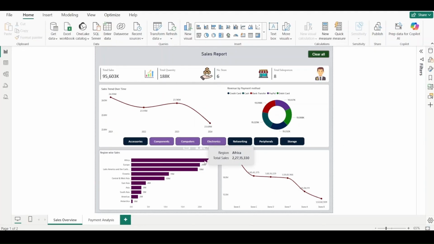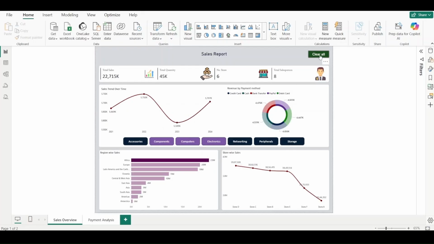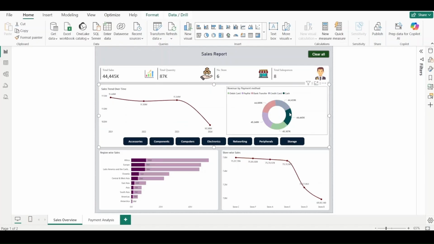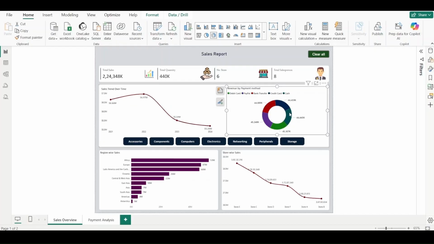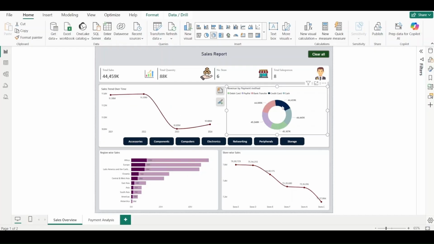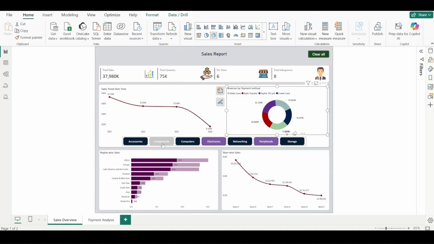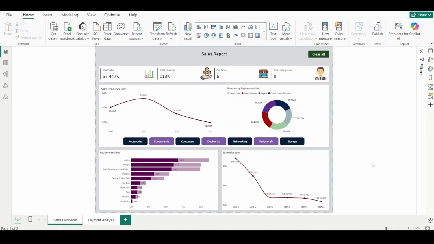In this video, you will learn why data modeling is so important and how to build a clean, effective data model in Power BI. If you haven't watched part 1 and part 2, please pause this video and watch them first, because data modeling only works when your data is properly prepared.